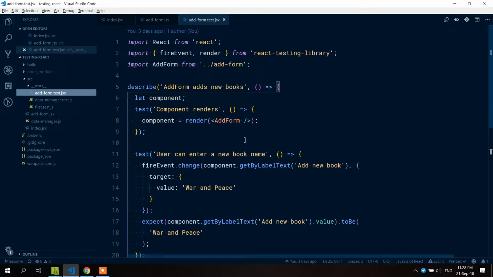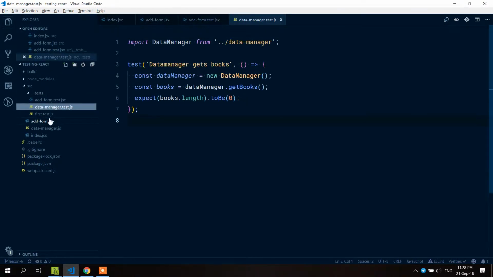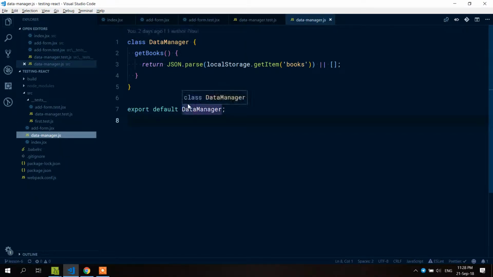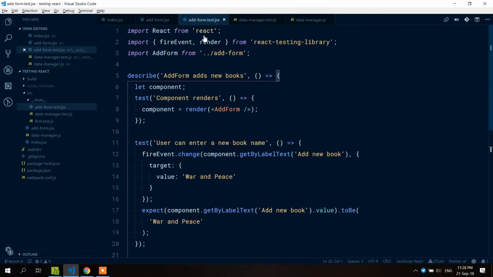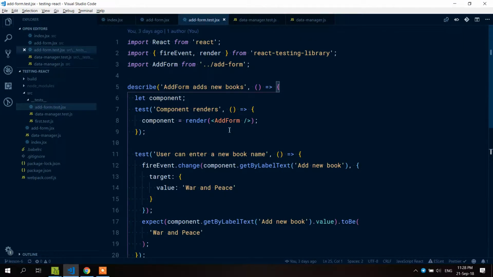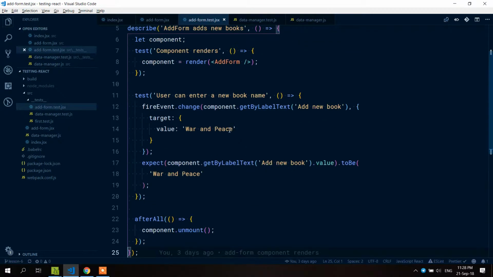Welcome. In this lesson, we are going to look at how to add new books, how to save them with our data manager, and how to test the user experience with React Testing Library, the way you would click on this submit button. But first of all, we would just do a little bit of quick refactoring, because when we're going to do this, we need to make sure that our tests are clean and isolated from each other.